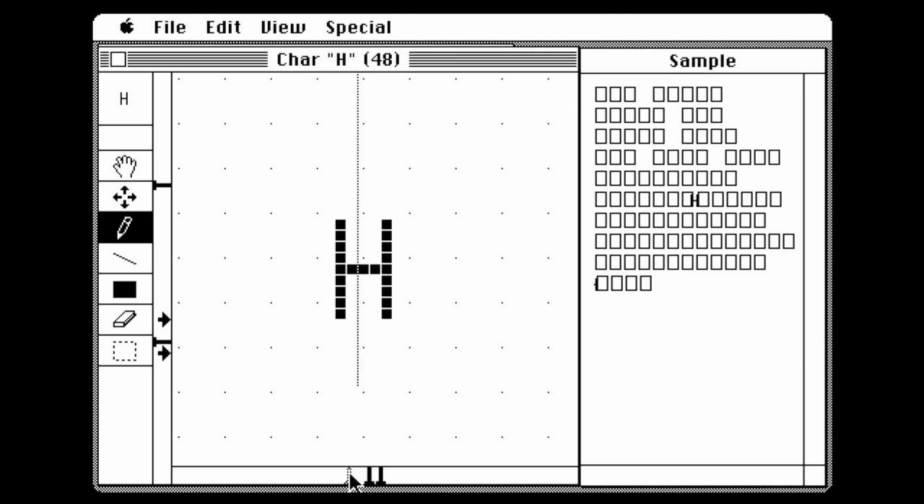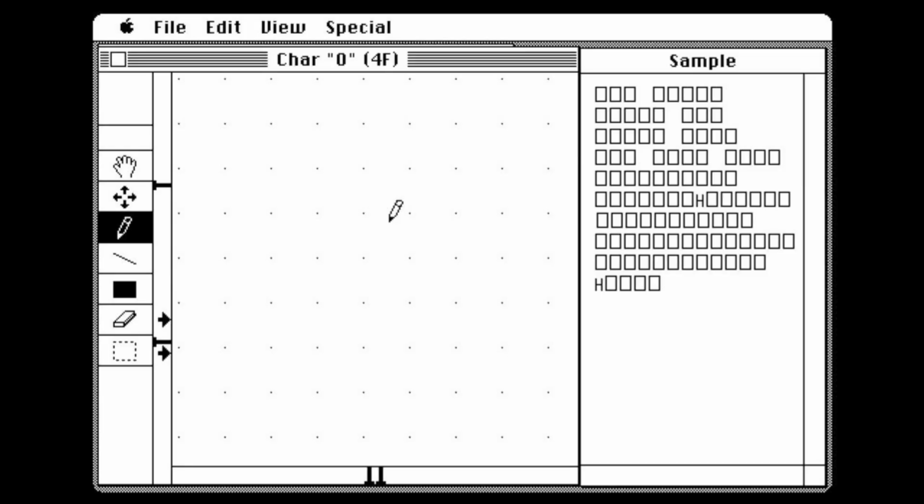So if we move the origin over and the width, the H looks pretty good there. So maybe let's do the letter O next. And you can actually type a letter to get to it, which is kind of convenient.